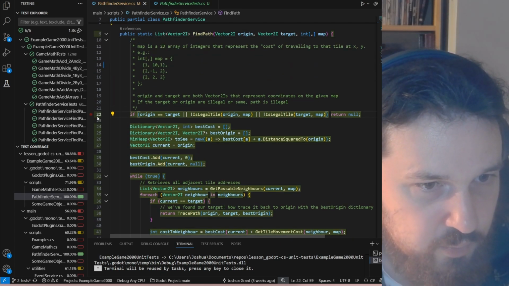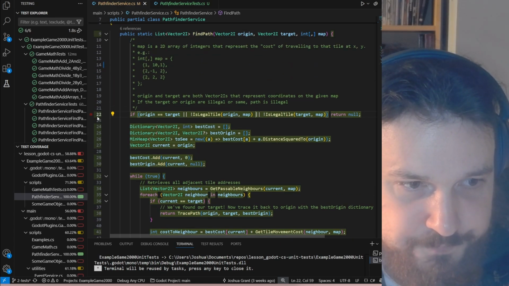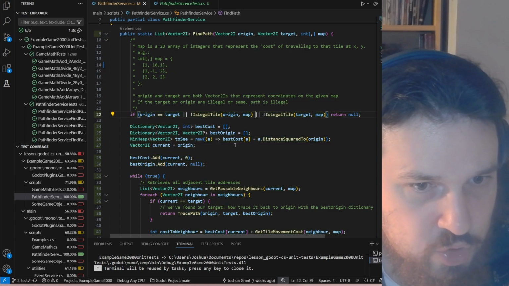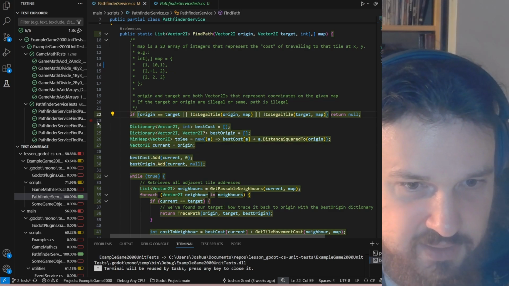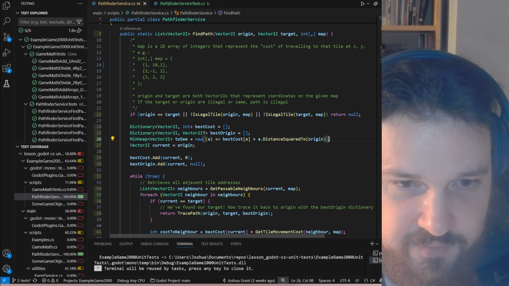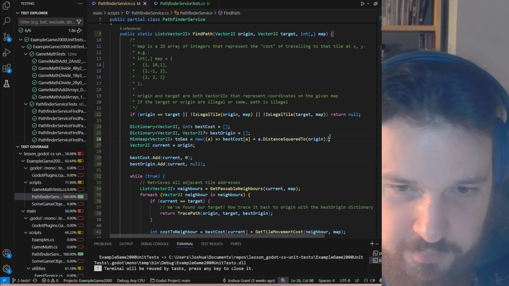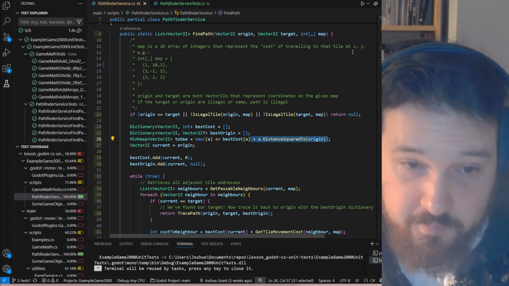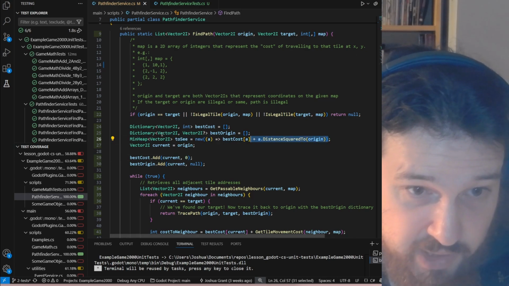I actually realized when I was writing tests for this that I had forgotten to add this function here. And that's why my tests weren't coming out. So sometimes you will find stuff you missed in your code when you're writing good tests.